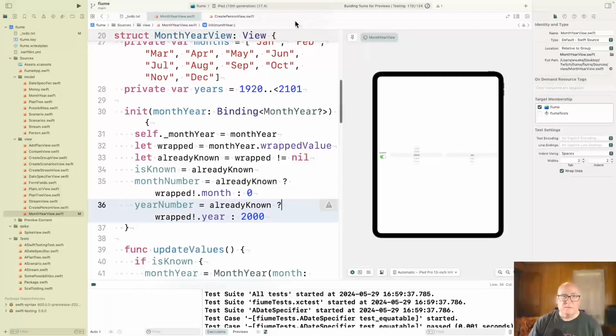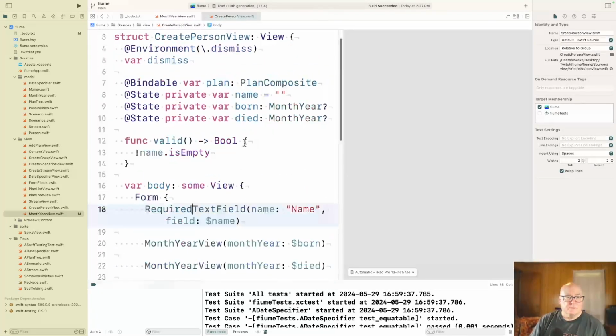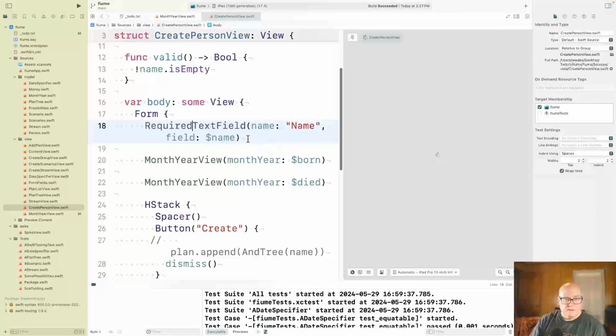All right, let's go back. Well, I'll take a build a second. Okay. Person view. Name.